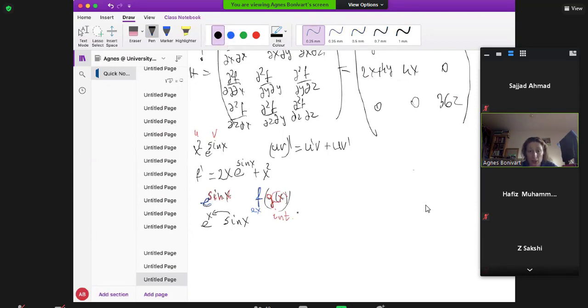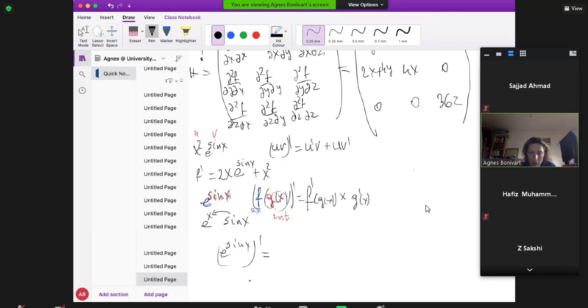So how do we differentiate a composite function? We need to find the derivative of the external function at g of x, multiplied by g of x as it is, unchanged, and then multiply it by the derivative of g, that is the internal function. So if we have e to the sine x, we said that e is the external function.